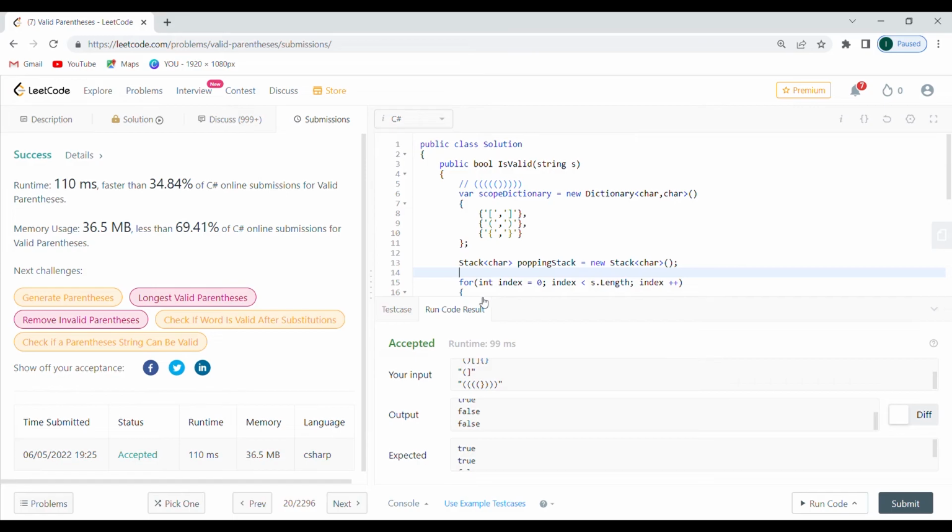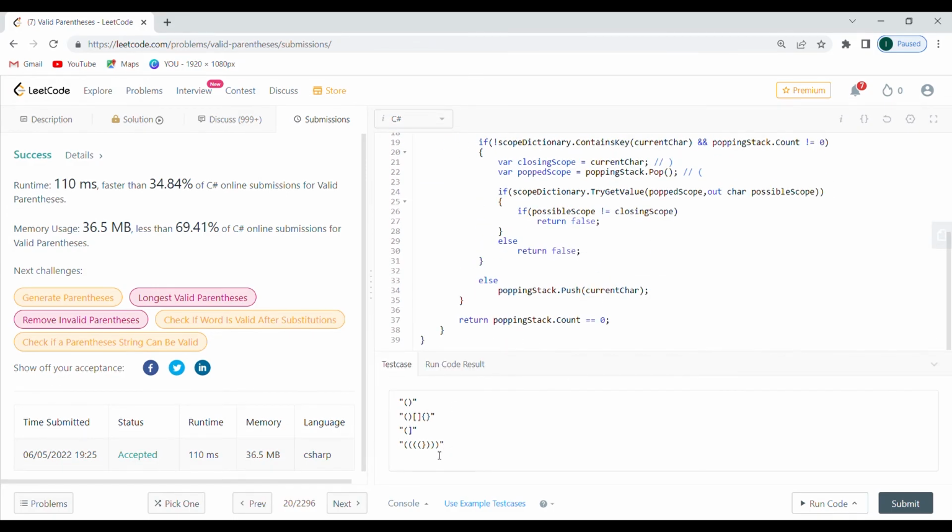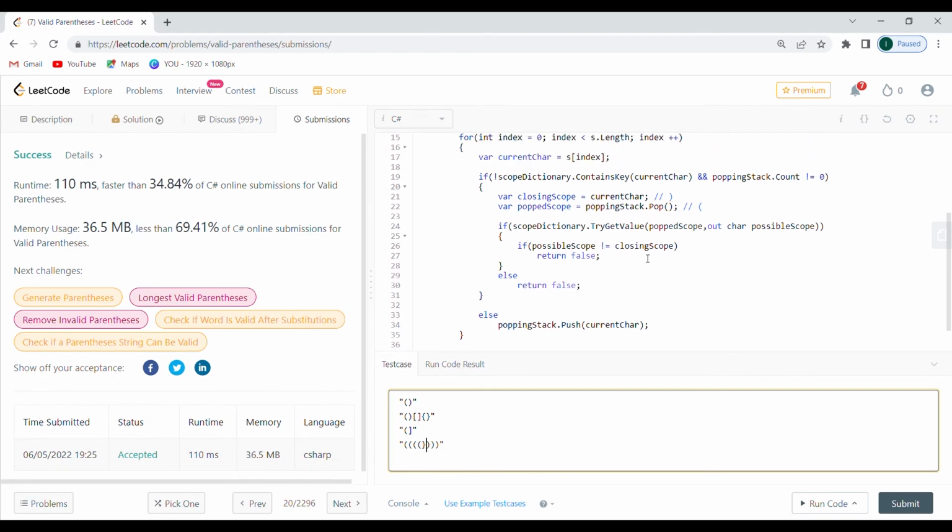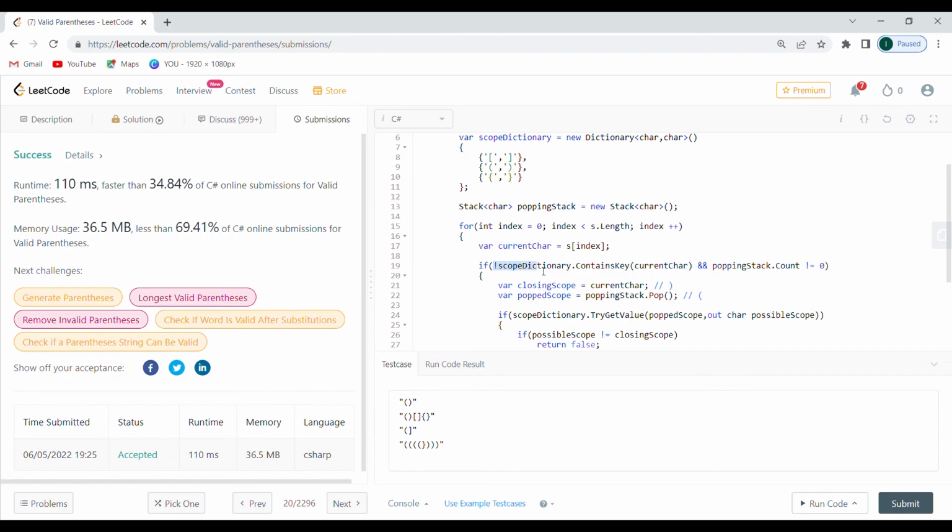But as I said, what I was worried about was that I'm going to check these two, and there might be chances that I'm going to skip through a bracket, but this is actually not going to happen, because whenever I have a closing type, I'm just going to check the value against the previous one. So this thing here that I was worried that we're going to skip is never happening, since I'm always checking whenever I have a closed one. And I'm always checking because I say if it's not a key, then it means that it's a closing variable.